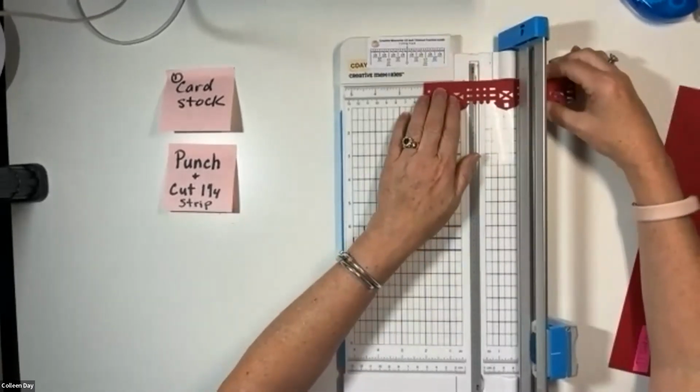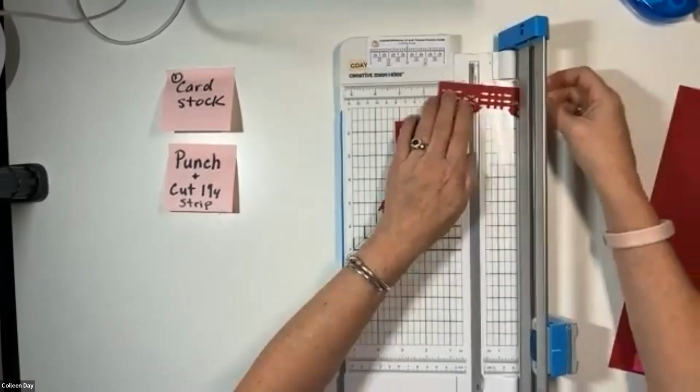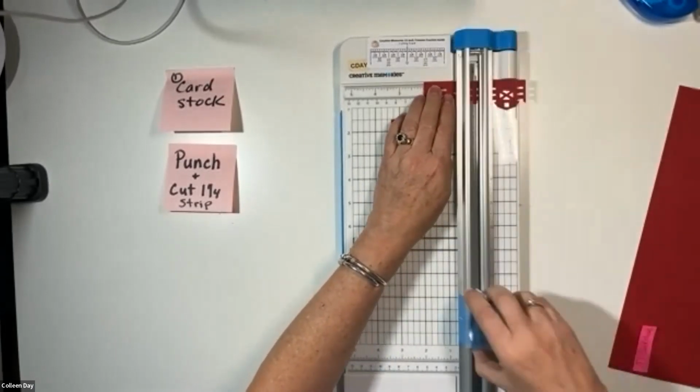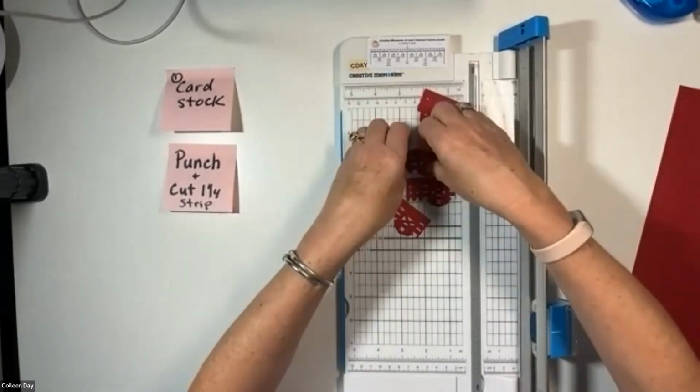What other border maker cartridges is everybody using? I'm going with the Happy Home Heart one. Oh, nice. I'm using sailboats. Oh, good one, Karen.